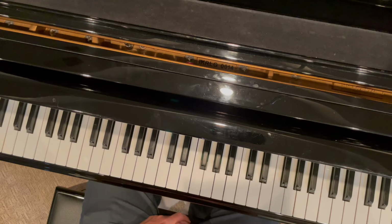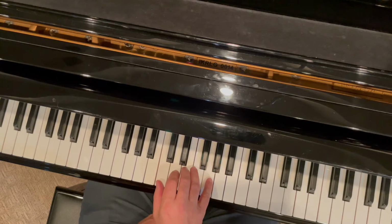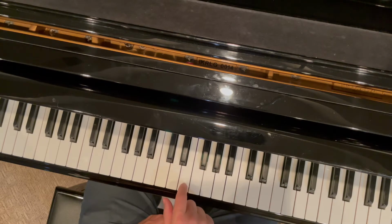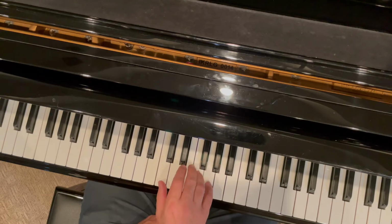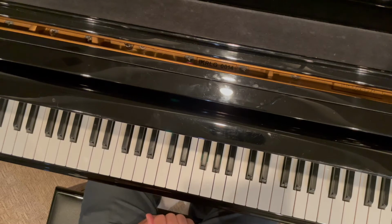So we're going to do C major, and we're going to talk about some numbers. The traditional way to play a C major chord is to play 1, 3, 5. They call that a triad. 1, 3, 5. The 3 is the part that makes it major. If we were to play C minor, we would change the 3, but the 1 and the 5 would stay the same, okay? So that is a C major chord.